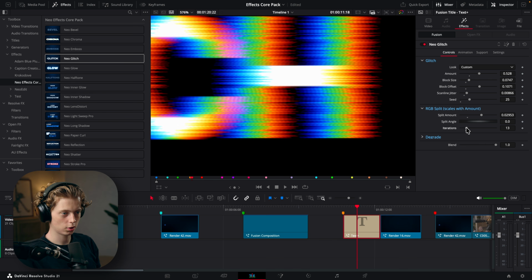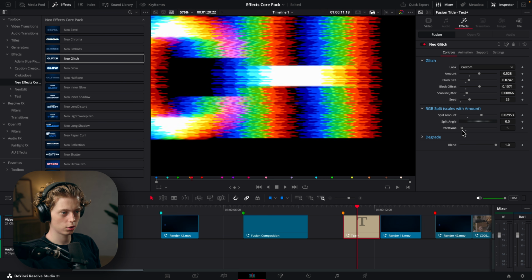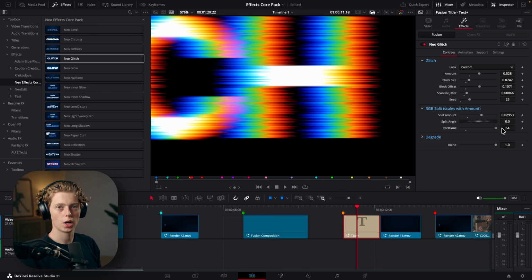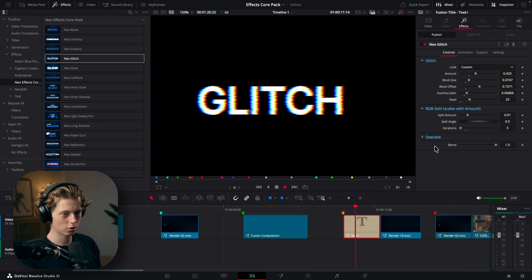But if we drag it up, you can see we'll just make it a lot more soft, like the separations between, because right now it looks really harsh. When we drag it up, the colors will almost blend into each other even more. I mostly like the look of 3 iterations. And then we can choose if we want some bit crush or anything.